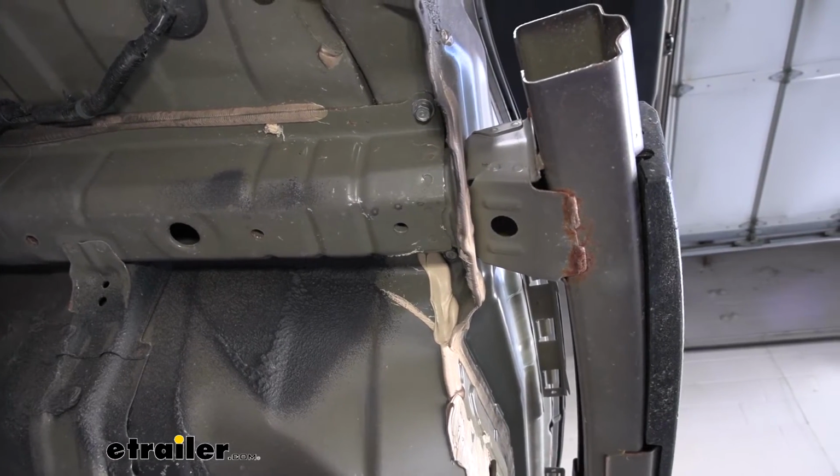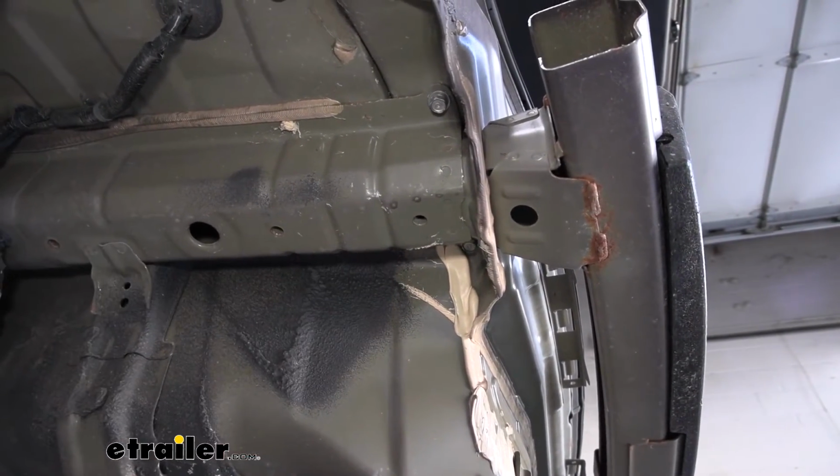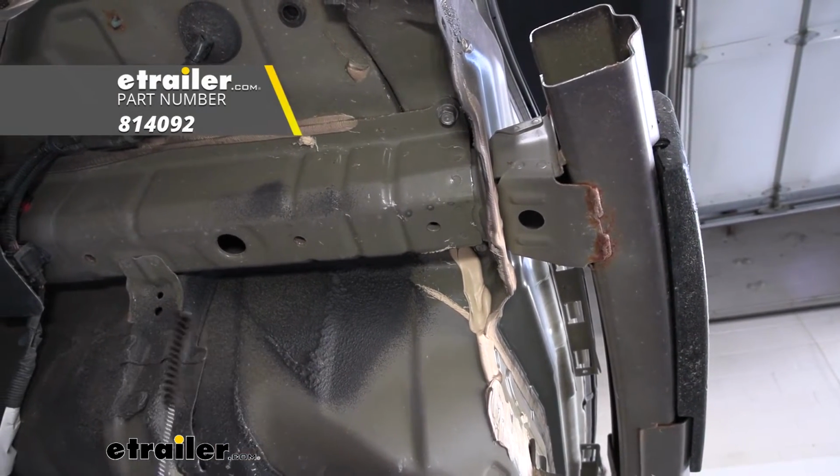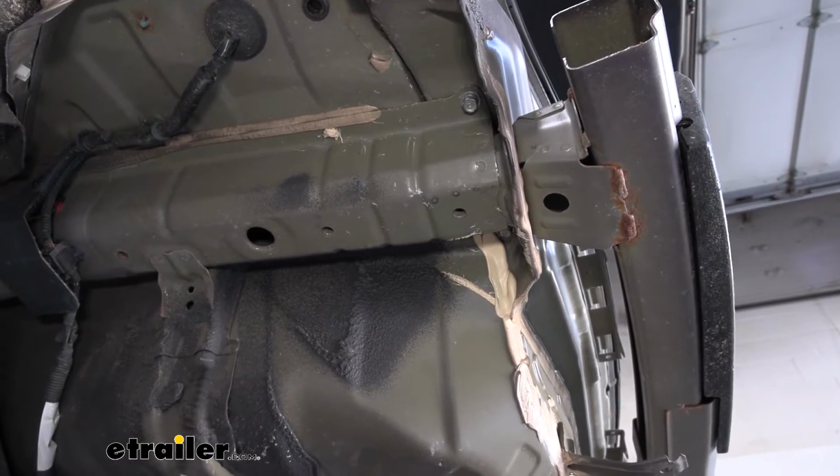Before we can raise our hitch and add our hardware, we need to clean out our threads. We grab some penetrating oil and a wire brush and just run this through there and clean it out. You can also run your hardware in after just to get those threads nice and sharp.